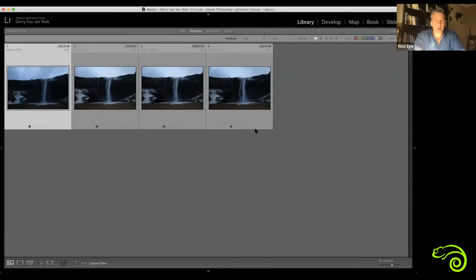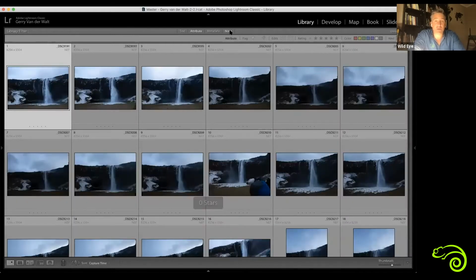You should know this. The next step, let's go deeper. I'm going to do the same kind of thing now, but this time I'm going to be using color labels. So how this works, let's take it back into Lightroom. Remember, I'm only looking at this, so I've got to go out. I've got to unclick that, and I've got to leave attribute to go to none.